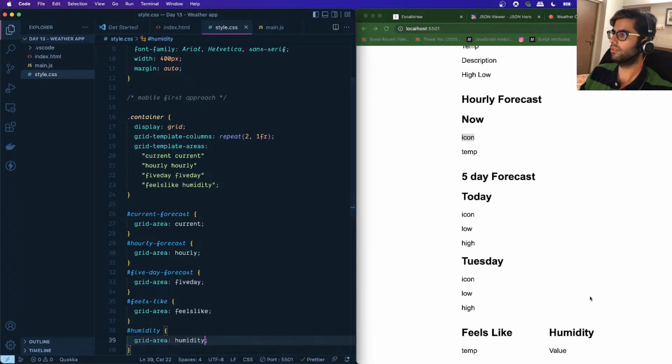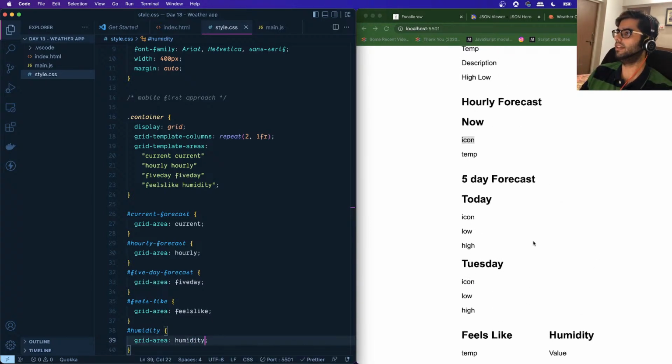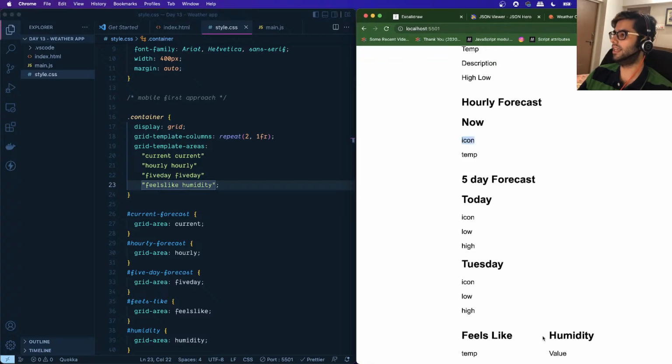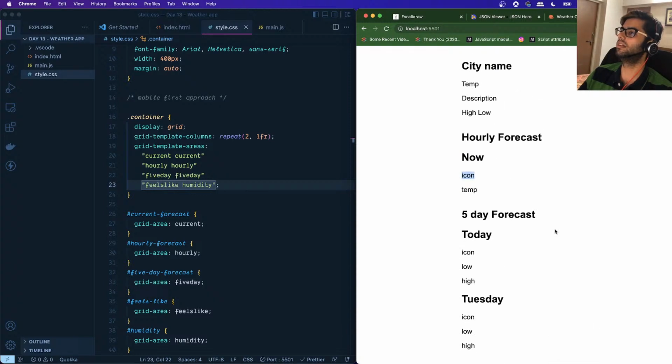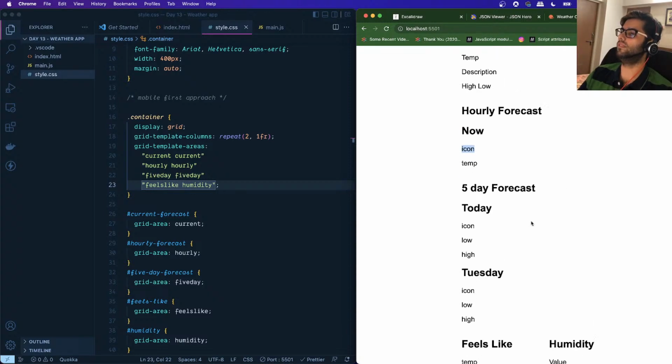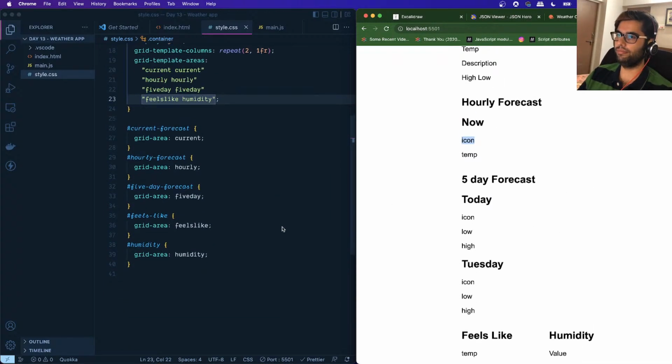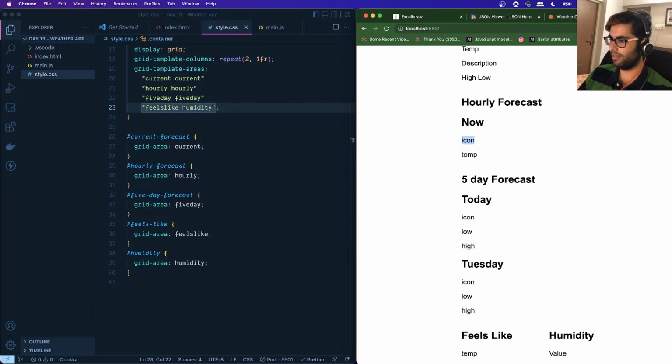So you can see we have divided it, and the last row takes up one column each, right? So you can see that this one is taking up this much space, and this one, and the others are taking up the entire two columns, right? Okay. So far clear, you guys are clear with it.